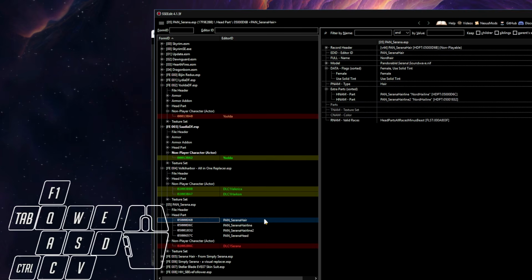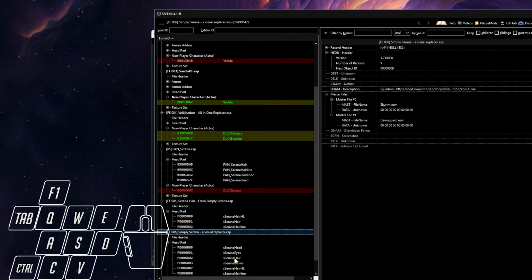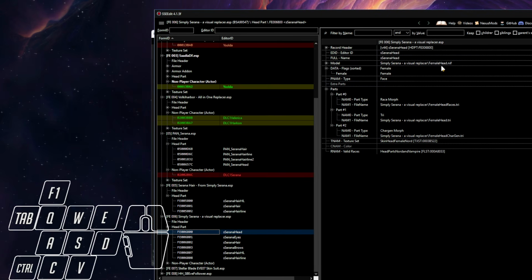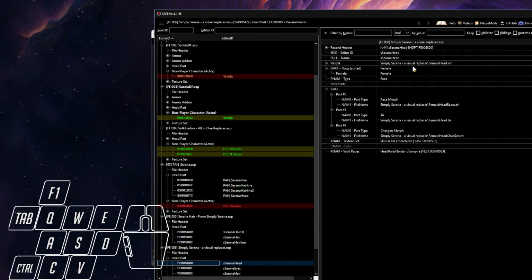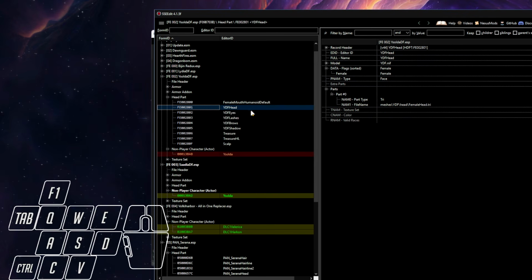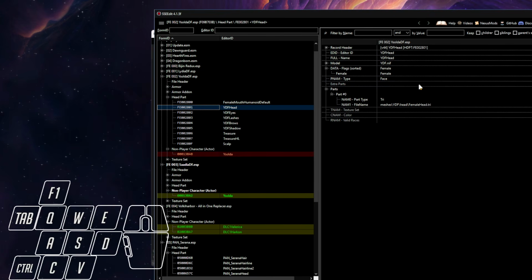So what's happening is, for example, in this case, the head part doesn't have the NIF, so it shows you that it has it. It has it like this, so it's going to work. But sometimes for the model, you don't have the file. And another case that happened is here, where it is pointing to the same file. You have to keep in mind that if you try to use this head part, it will not work unless it has the right model.